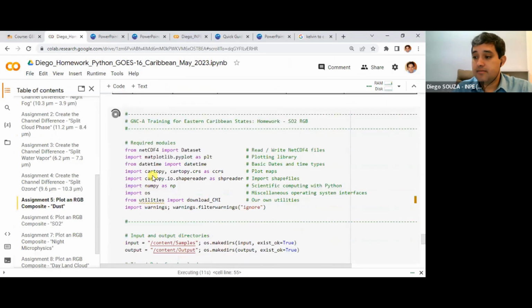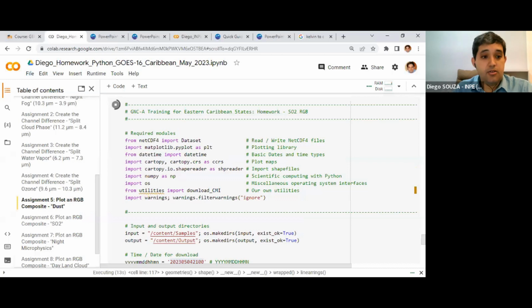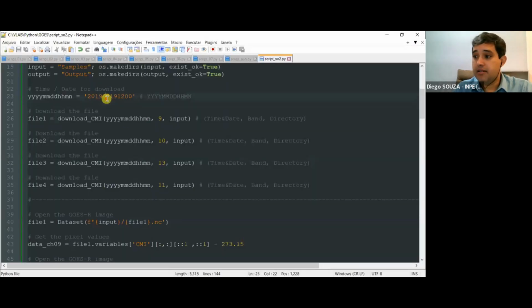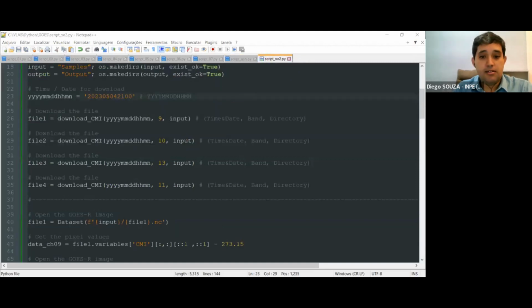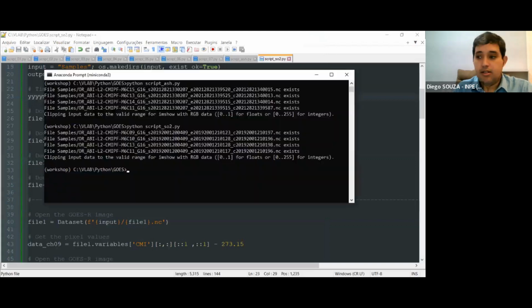Let me run locally as well for the same date, SO2 and ash. I will save it and run the SO2 script again.